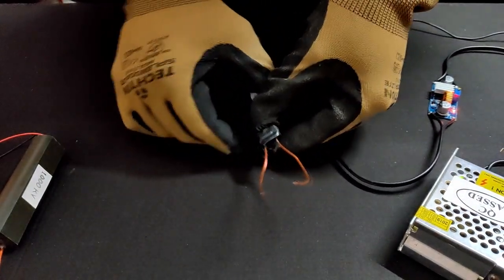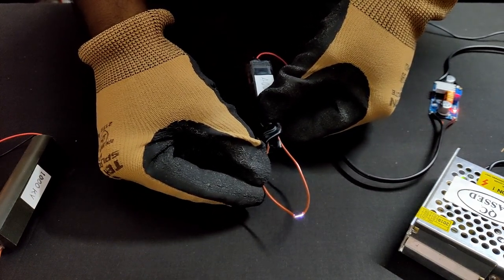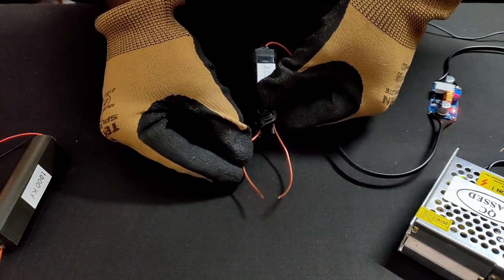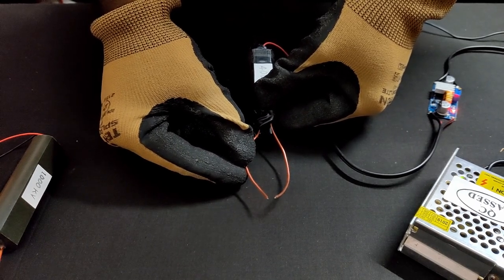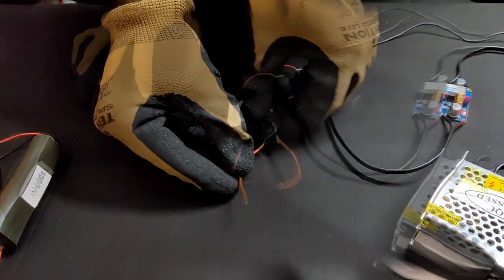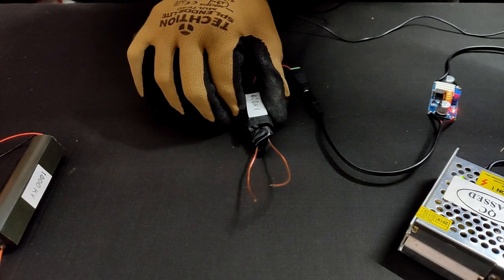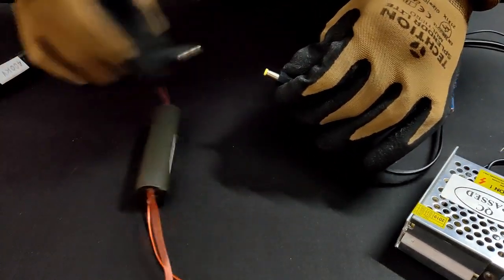Just turned on the power supply. I'm getting a bad smell here. That might be the ozone. Now we can check it with the 1000 kV module.